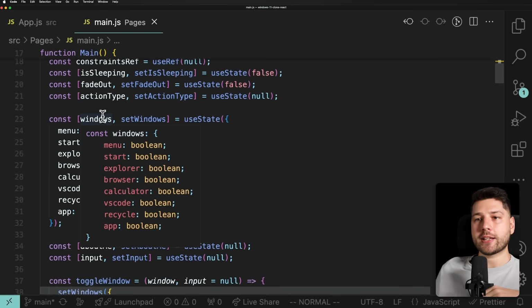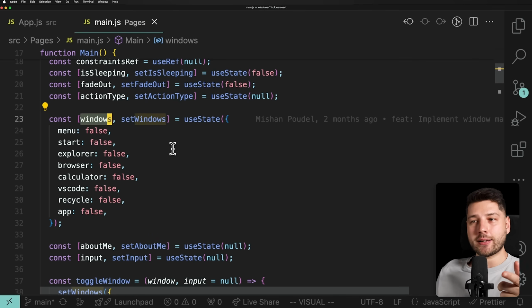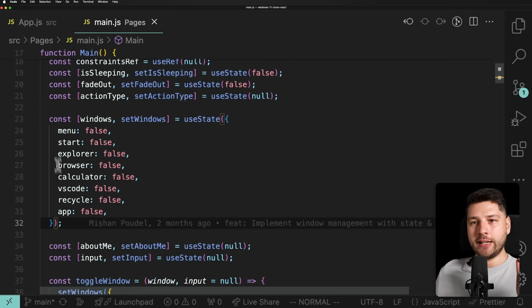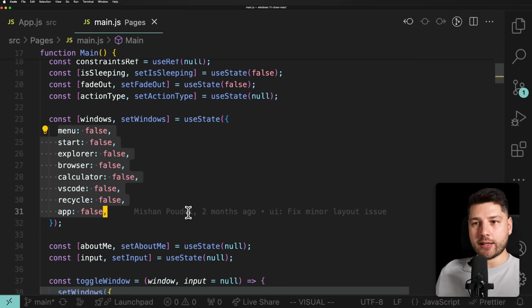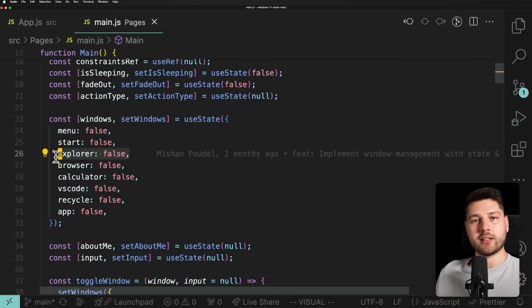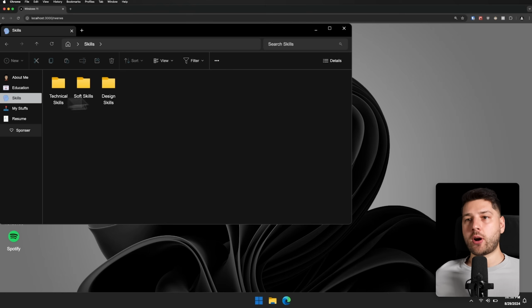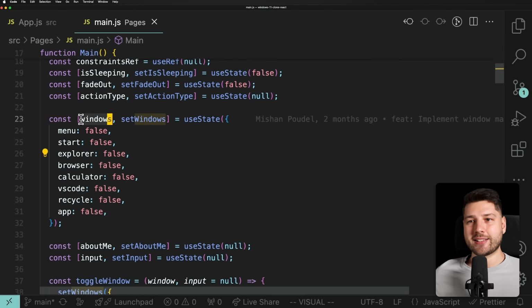I wanted to go here, yes, with the windows. See, that's exactly what I said. There's one state variable for every single window in the application. They all start as false, right? And then as you toggle an application, it just updates the state, shows it as visible, and then you see the application. That is why whenever you click an application, go somewhere else, close it, and re-click the application, you still have your state. It's just hiding it using this state variable over here.